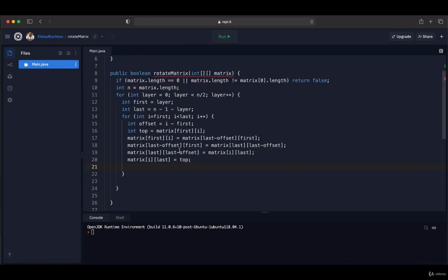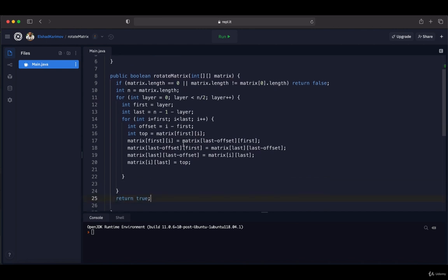So this is going to be applicable for both of layers, because we are looping through the layers. So after finishing these both loops, we are going to return true over here because everything finished without error. So with this, we have finished our methods. So this is the logic that we have explained in our slides. So we have implemented this logic in practice.